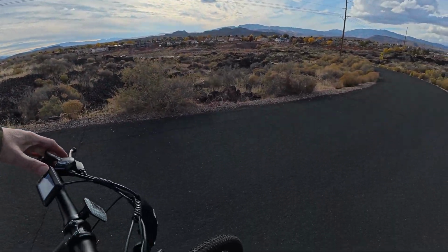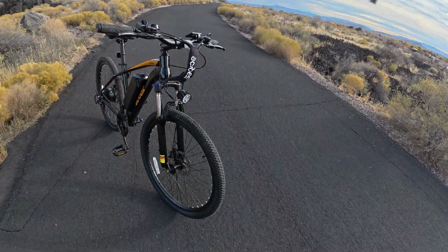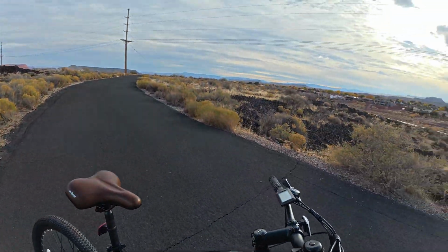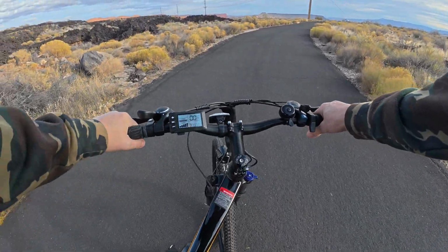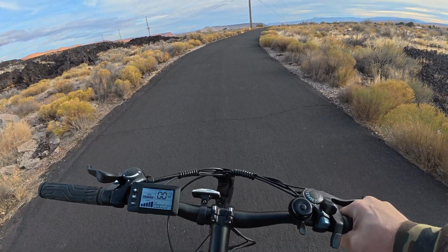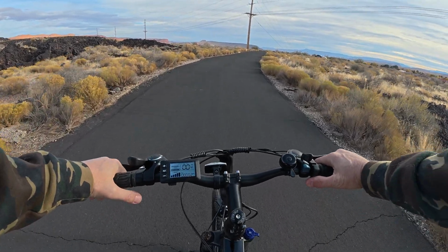And I'll hold it down again, and it turns off. Pretty cool. But we'll see the durability of the tires, brakes. You can see that I'm a pretty big rider. I am not a small rider at all. So for this bike to be able to handle me, I am a 250-pound rider. I am 6'4". I would say this bike is a 6'2" bike, if anything.